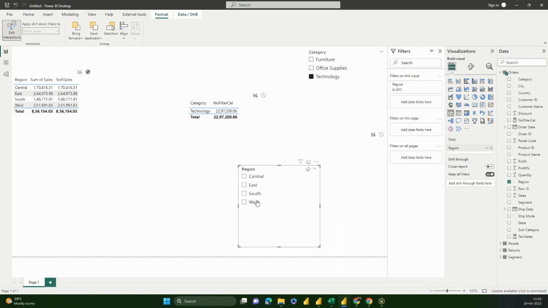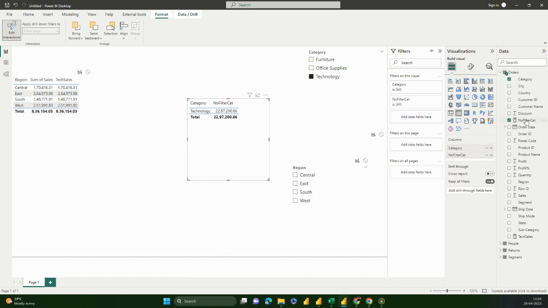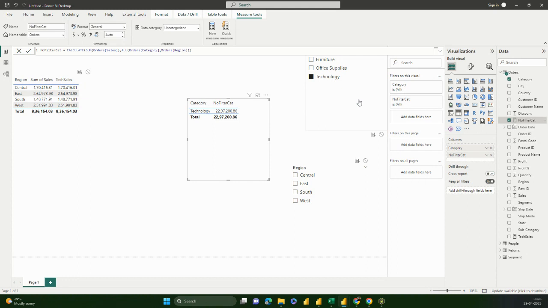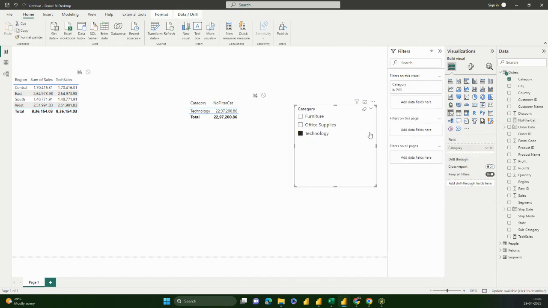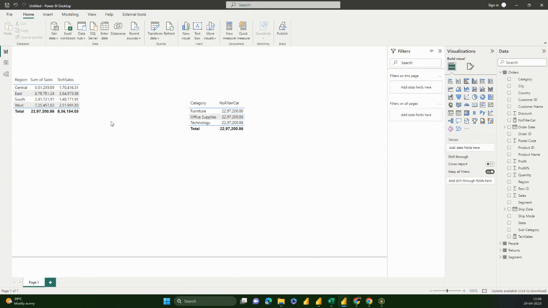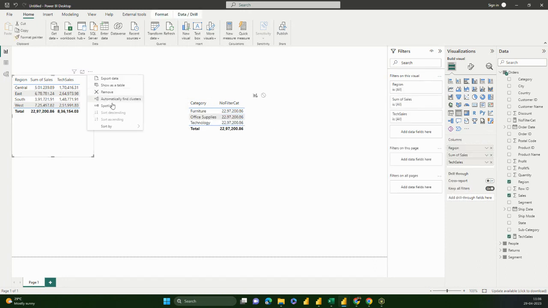Great. So now we spoke about ALL, and ALL ignores the specific columns that I'm specifying, right? Now there is another one which is ALLEXCEPT, and we'll talk about that. Okay, so for sake of confusion, I'll delete this also.